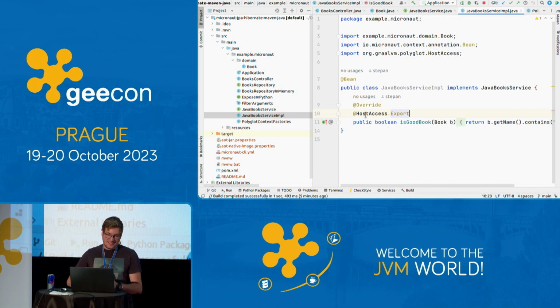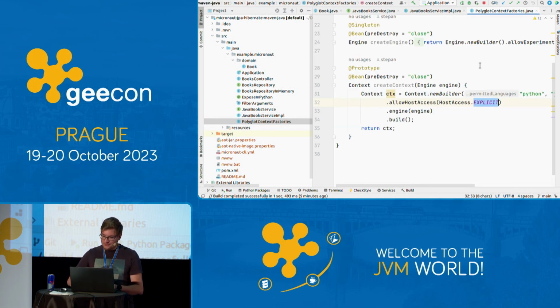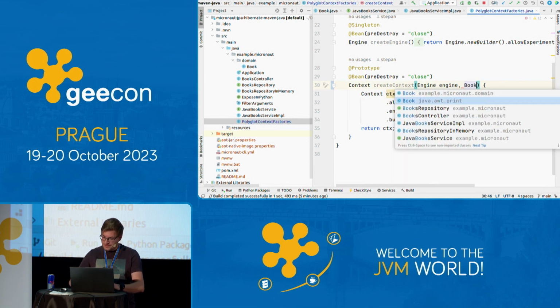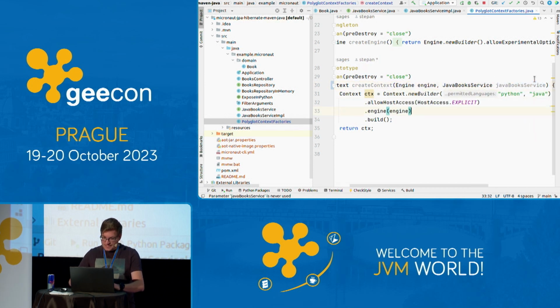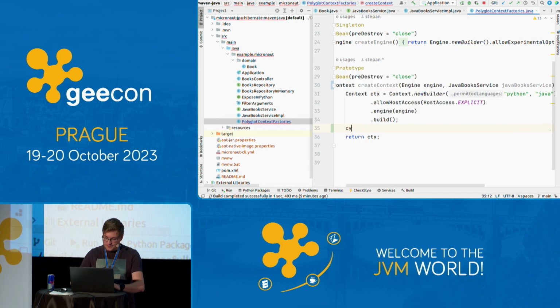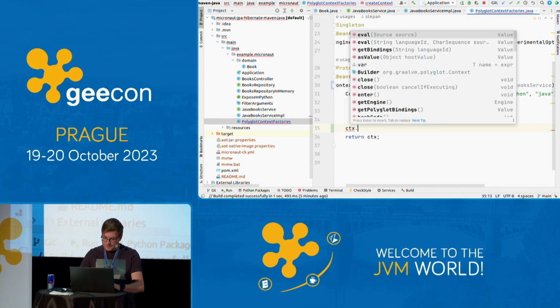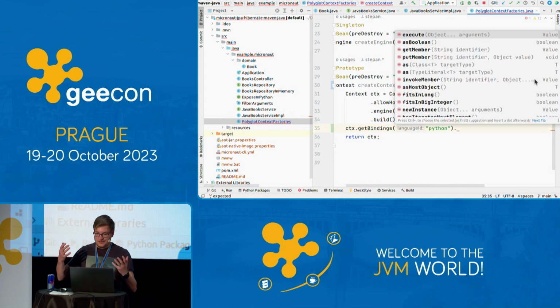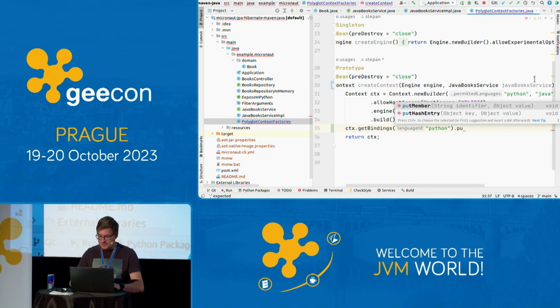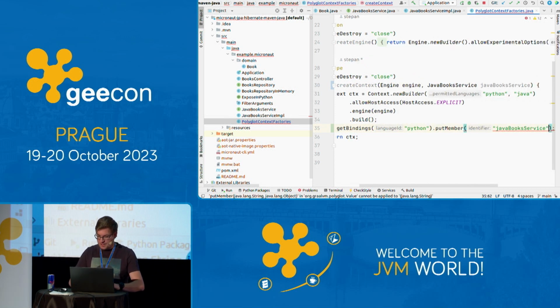So we are exporting this to Python, and what I'm going to do here is get the book service bean, and in the context I'm going to get bindings of Python. So that's basically something like a global namespace in Python. So I can put things in there. I can put the Java book service there.